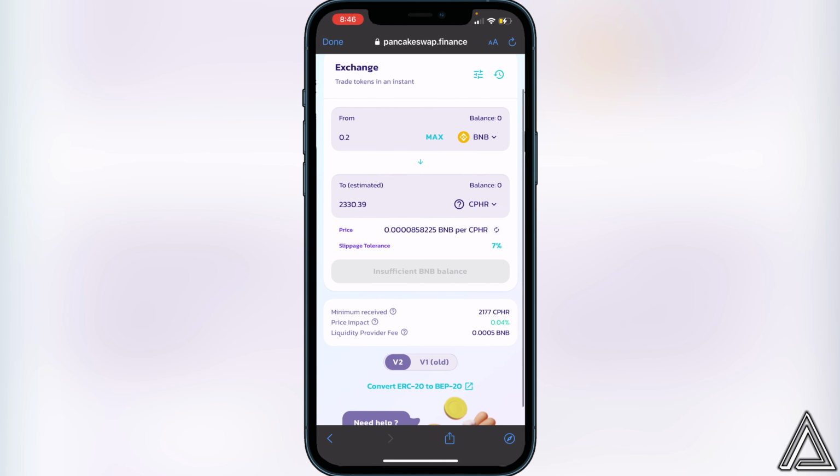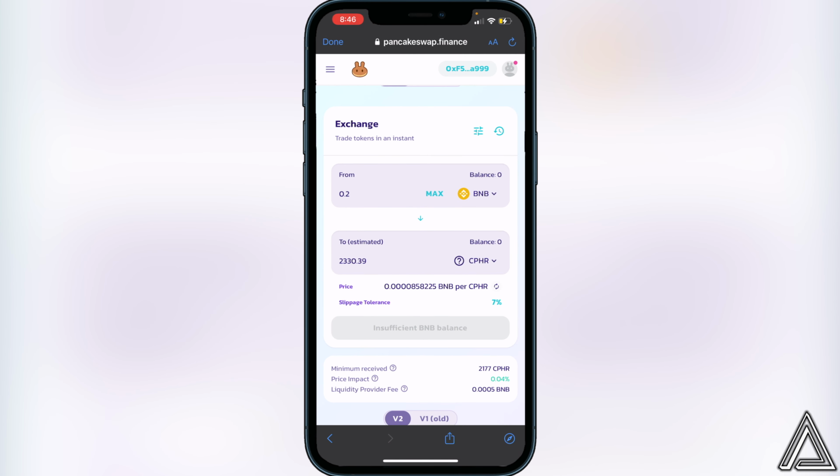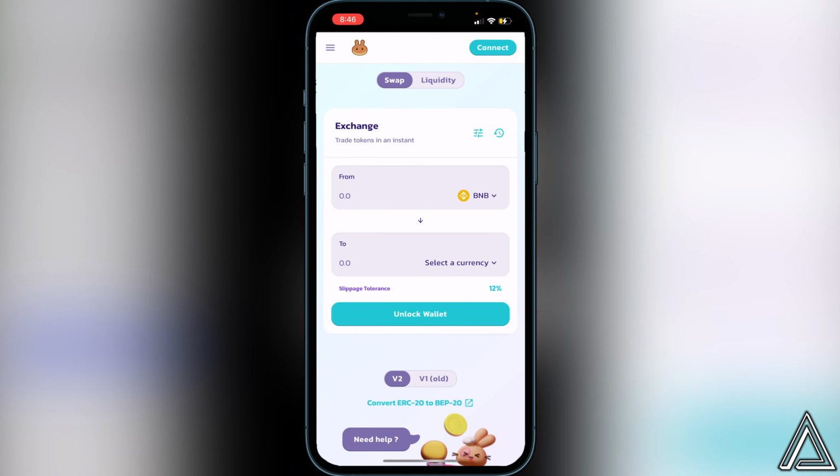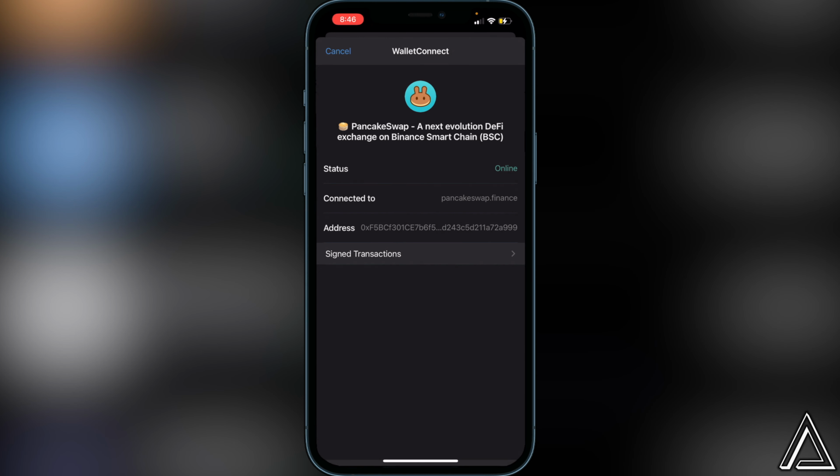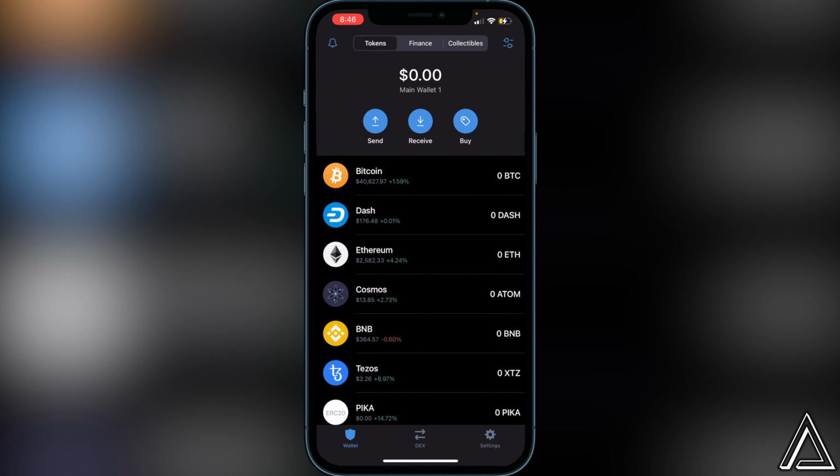And then you just click on where it says insufficient BNB balance for me. It should just tell you here to swap. And once you click on swap, it's going to show you another page where it's going to show you a breakdown of your transaction, like your rates and your withdrawal fees and things like that. And if you guys are happy with that, you can go ahead and click on swap again, and then it will then give you a successful transaction notice. Once you guys see that notice, we can click on done for PancakeSwap and get out of here. Head back over to our Trust Wallet, and then just cancel out of this, and our PolkaCipher token will arrive in our wallets usually within a couple minutes.